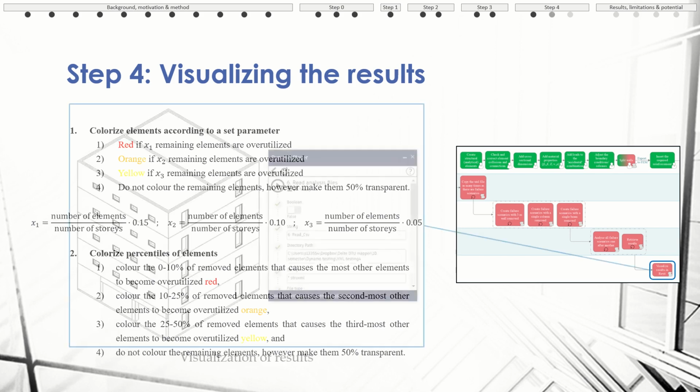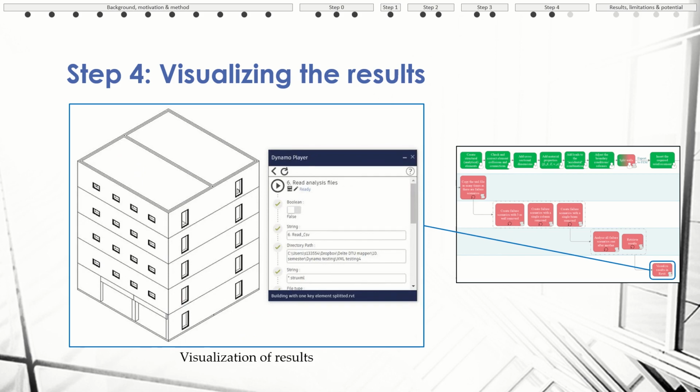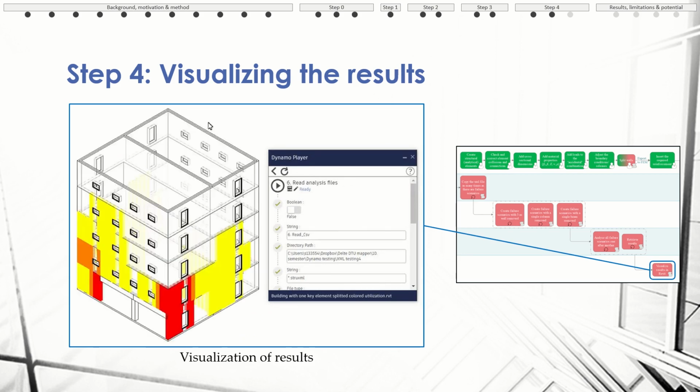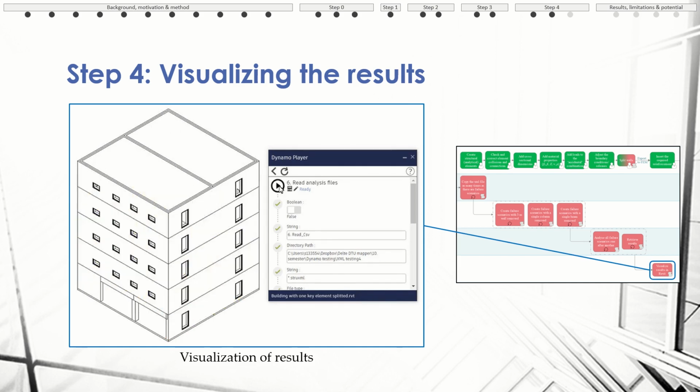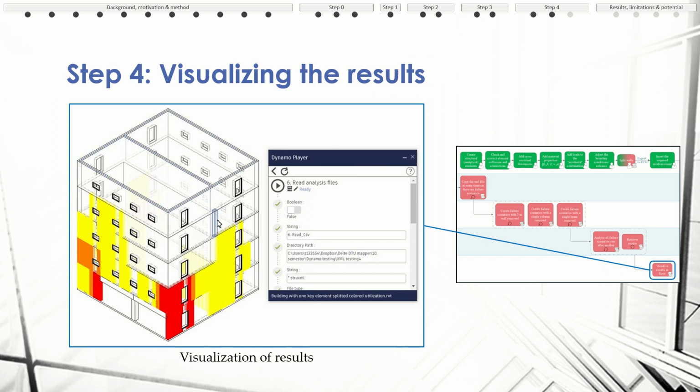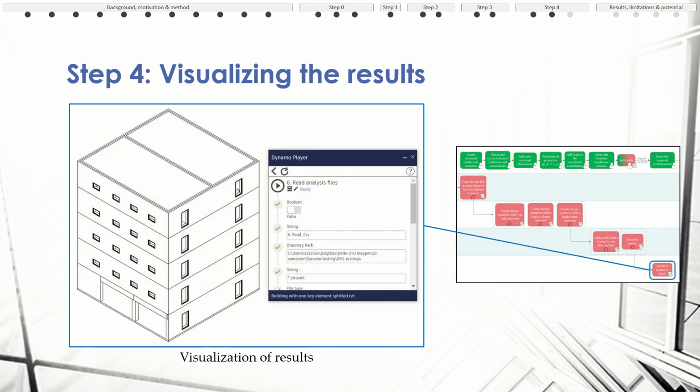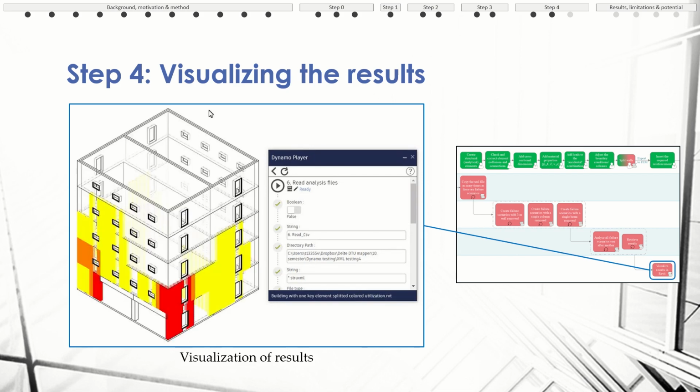This visualization for this building, for example, can be seen here. And from the method, it can be seen that the area around the opening of the building, these elements down there, are actually the most critical to remove. It means that if an element is removed down there, it causes the most other elements to fail.